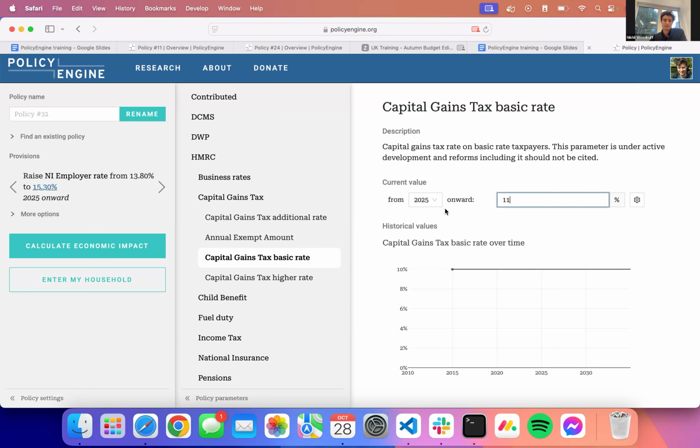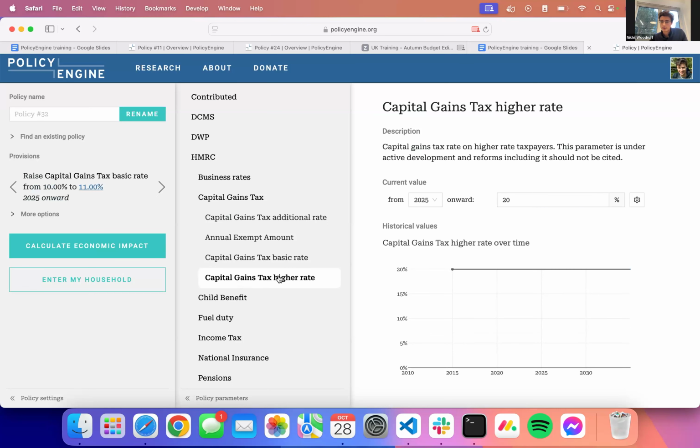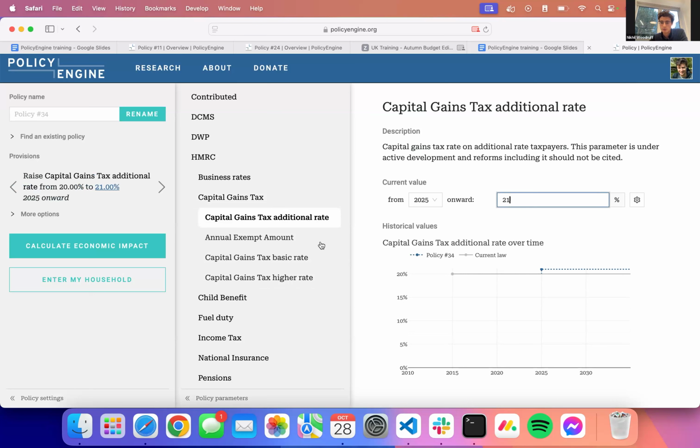Let's put that at 11. The higher rate is currently 20%. Let's put that at 21. And there isn't technically an additional rate. In law, it's higher and additional rate together, but we split this out to make it easy to model. So we've got 3 capital gains tax rates going up.